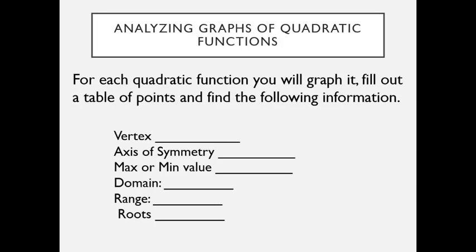So when we talk about analyzing a graph of a quadratic, we're going to find, in addition to graphing it, its vertex, its axis of symmetry, its maximum or minimum value, its domain, range, and its roots. So we find out pretty much everything there is to know about any given quadratic function, and we can do that from any of these forms, but specifically, we can read the roots out of the root form, the vertex out of vertex form, and so we're going to go through the various forms and how to find these things if we're starting with that form of the quadratic.